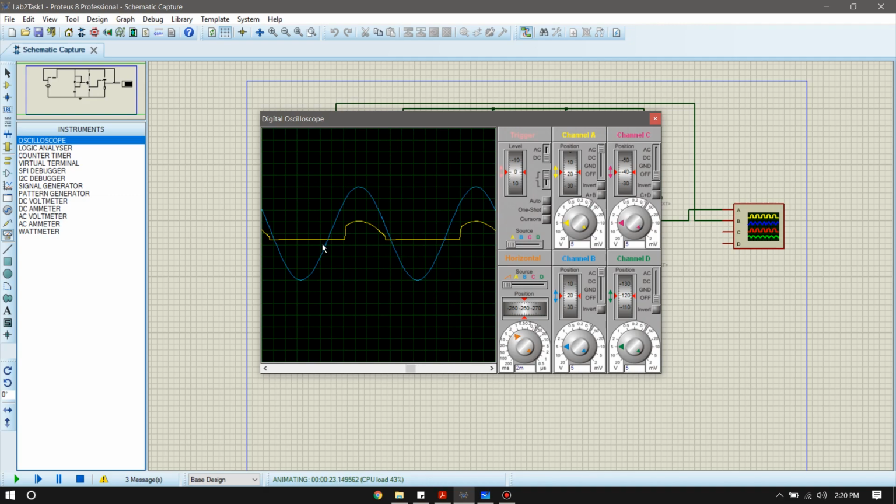So as you can see, during our positive half cycle, right, our SCR starts conducting at this point, and then we have a voltage output across our resistance. Okay, and it goes on for most of the positive half cycle, and then during the negative half cycle it does not conduct. Okay, and then again at the positive half cycle it starts conducting again. So that is basically our half wave rectifier output. I hope you understood that.